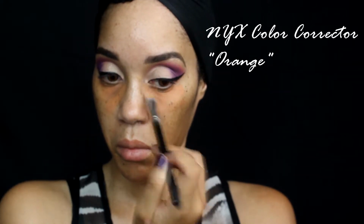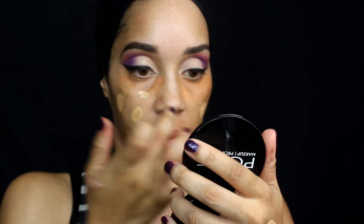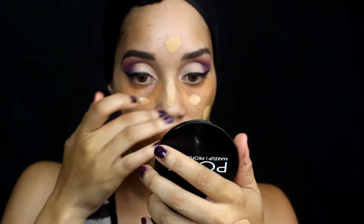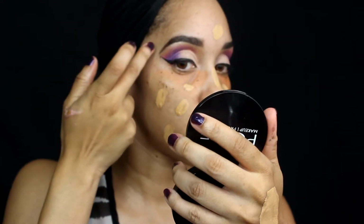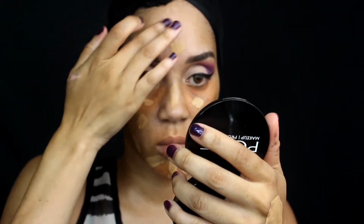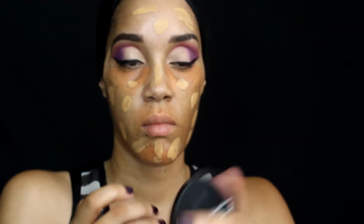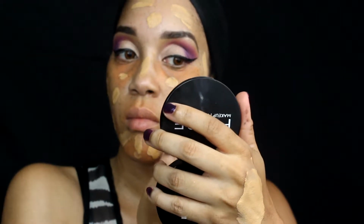Okay, now because I'm up late at night, and I think this is hereditary, as far as these bags, I use the NYX color corrector in orange. And then as far as my foundation, I have mixed my MAC body paint, I think that's in the C7, along with my NARS Barcelona Luminous foundation. And I am going to buff this into my skin with a buffer brush. And I believe I got this buffer brush from bhcosmetics.com. I believe that's where I got it from.